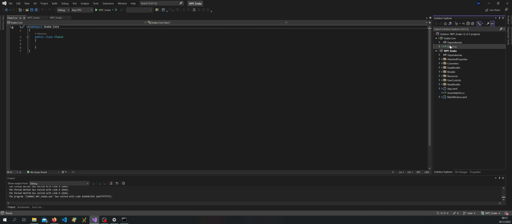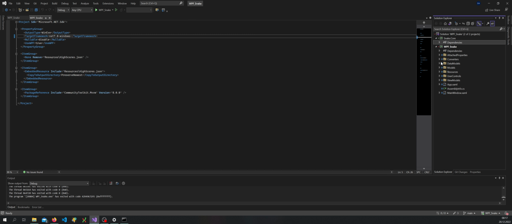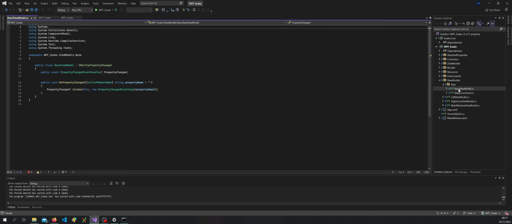Let's delete that default class. Alright, now it's time to... okay, this is still using the base view models.